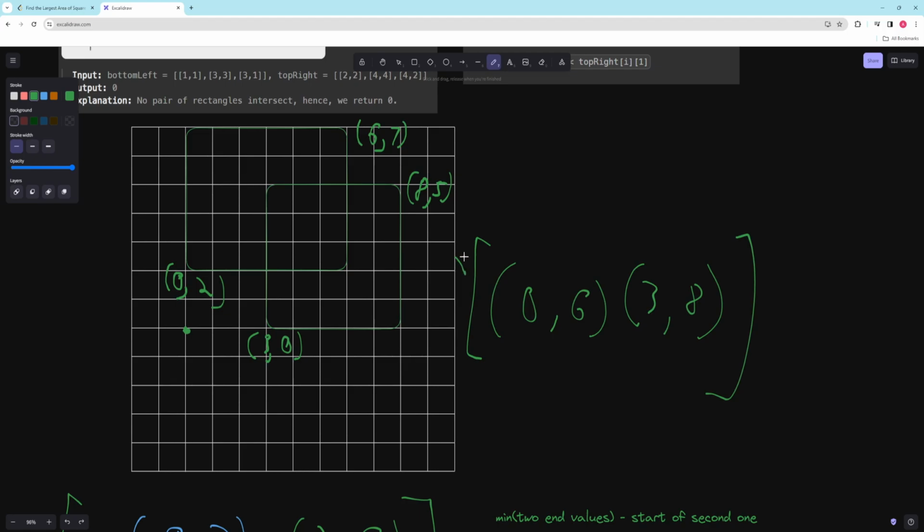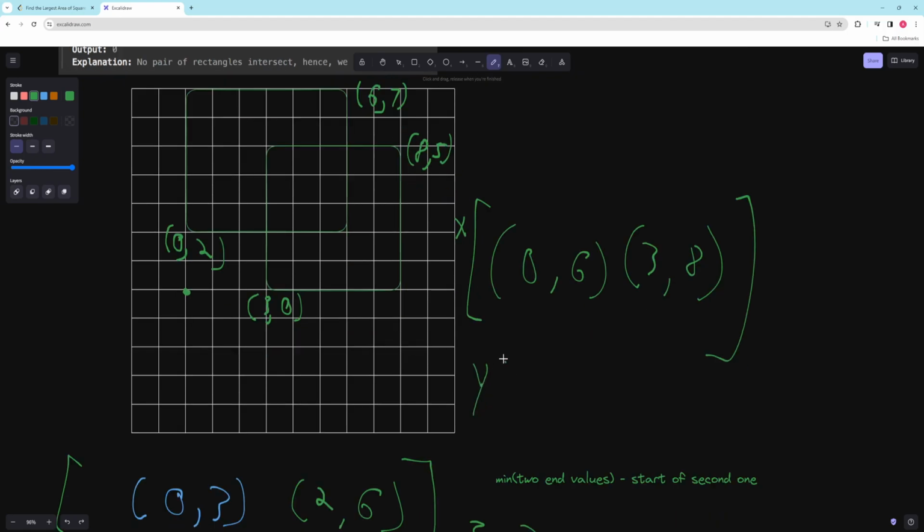This is the x. Now for the y, I'm just going to draw the intervals in order because we are going to be able to sort. So for one of these, it's 0 to 5, and for the other one, it's 2 to 7. So 0 to 5 is going to go first. So 0 to 5, 2 to 7. And like I said, it doesn't really matter where these squares are. This will always work out. So let's figure out our distance. And first of all, is there an overlap? Yes, there is. You can see from the intervals that there's an overlap.